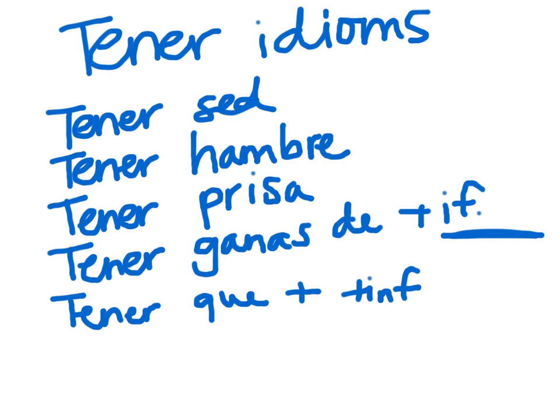Make sure that you know with tener expressions that I don't just use the verb tener. I have to conjugate the verb tener to fit whoever I'm talking about. So I am thirsty, yo tengo sed. You are thirsty, tú tienes sed. And I just use this sed after the conjugated verb of tener.